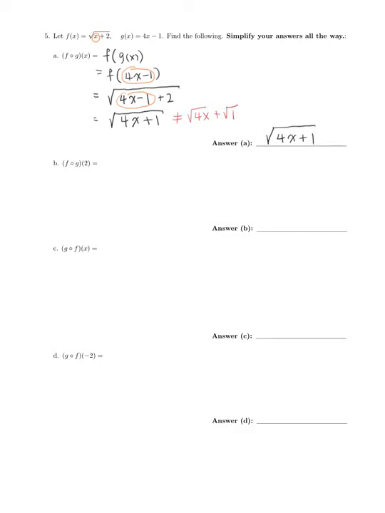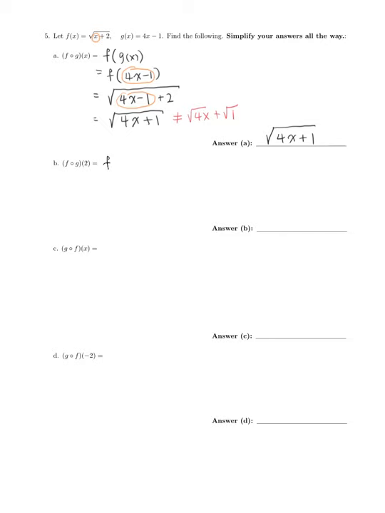Okay, now let's go with f of g of 2. So again, we can do this in two different ways. The kind of safe method, or totally the safe method. So the kind of safe method is, if you're 100% sure that you computed f of g of x correctly, then all you have to do is f of g of 2, so replace this x with the 2 and then just compute it. But what if you made a mistake, or I made a mistake here, right? So the safe way would be this. I'm just going to do the safe way.